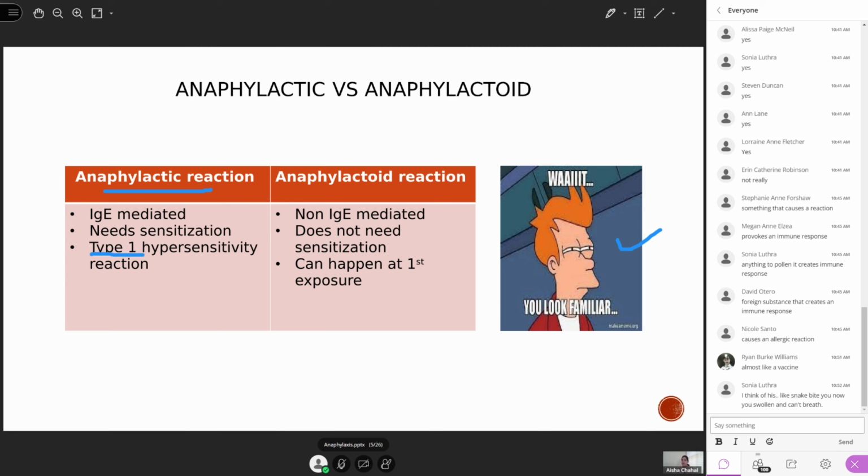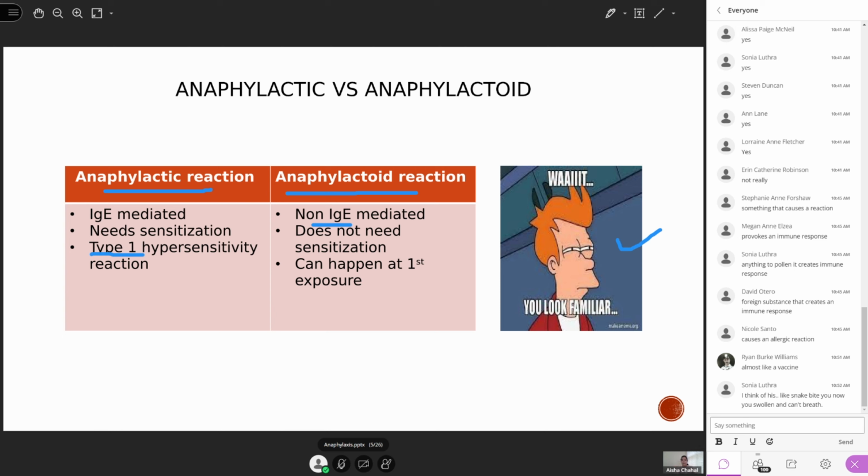But sometimes there is an anaphylactoid, not anaphylactic, it's an anaphylactoid reaction. So the difference is that it does not need the antibodies, IgE antibodies, okay? The allergen attacks the body for the very first time, but still there is a full-blown chemical reaction because it does not need antibodies. The cells of the immune system directly attack the allergen. No antibodies are released. The cells attack the allergen, still histamines are released, cytokines are released, other chemicals, and it causes a full-blown reaction, okay?